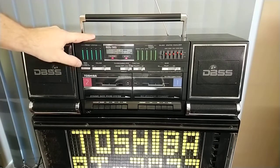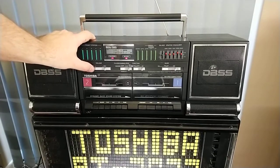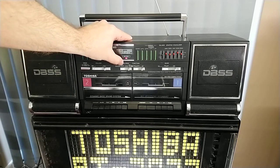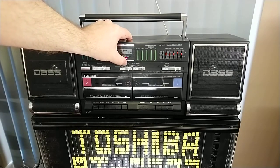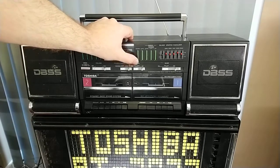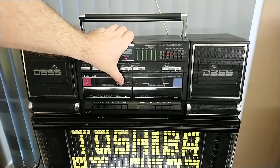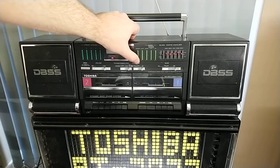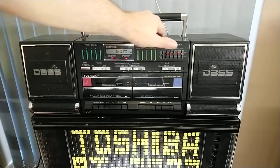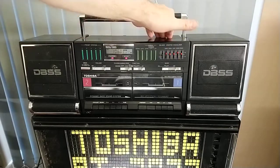Underneath we've got the switches, which is turbo, bass, in and out, volume, mono or normal, stereo normal, stereo high, cassettes, radio and off, i.e. if you had it on that position, the cassettes would work if the belts were on. And then when it presses stop, it automatically will switch off. Radio, aux, CD, and mic. And then bands, FM, shortwave, long wave, medium wave.